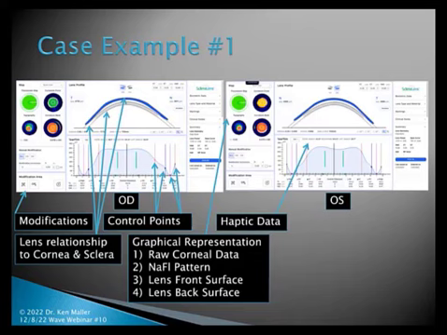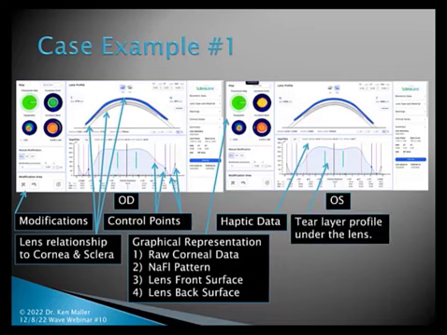In this particular case, you can see on my upper left graphic in the quad display where it says fluorescein map, I have the radar screen pointing directly to the right, or the 000 mark. And in that direction, we can see the values for the edge angle, the deviation of the edge, and the lift angle. So that gives you the information of what's going on there. You would go ahead and grab that radar screen and drag that around for each of the semi-meridians. And of course, that data would change so you could see what the edge profile of your lens looks like all the way around.